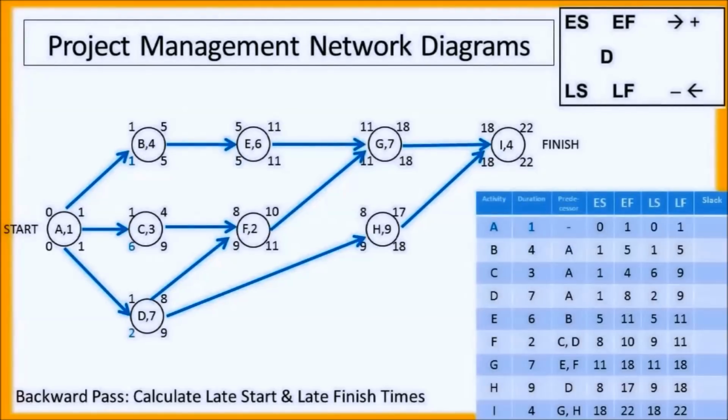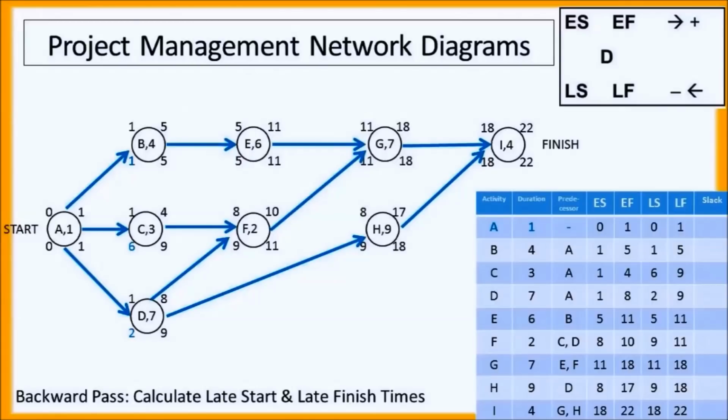Now task A must be completed before task B, task C, and task D can be started. And so task E has to be complete in time to start task B, C, and D all on time. So we're going to look at the late start times for task B, C, and D. Task D doesn't have to be started until time 2. Task C doesn't have to be started until time 6, and task B doesn't have to be started until time 1. So task B is the task that has to be started first, and so that's the task that limits us regarding task A.